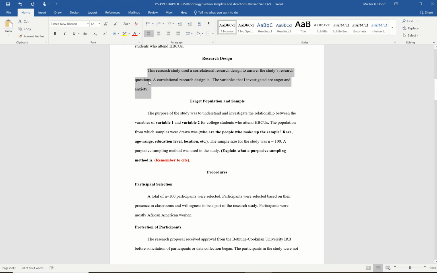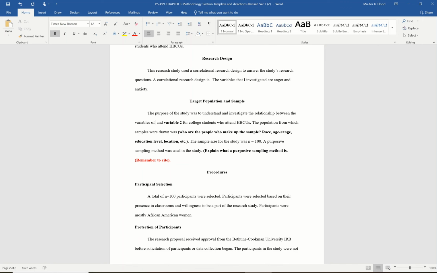All right, and then we get to the target population and sample. It says the purpose of the study was to understand and investigate the relationship between the variables of variable 1 and variable 2 for college students who attend HBCUs. Well, let's change that. We have anger, and we have anxiety.